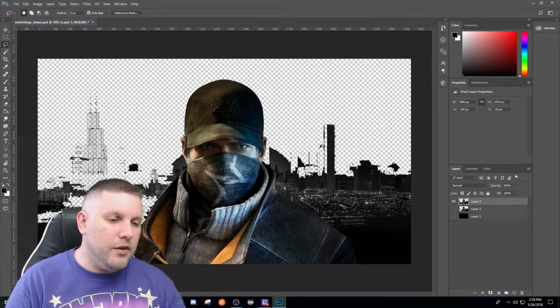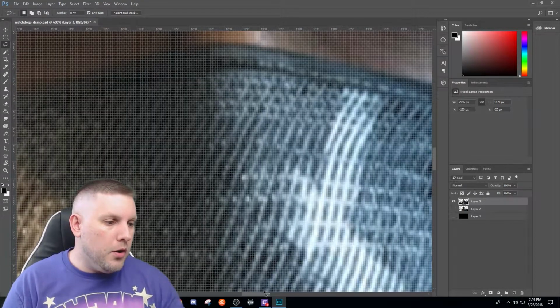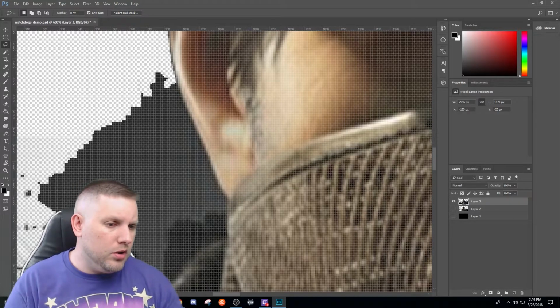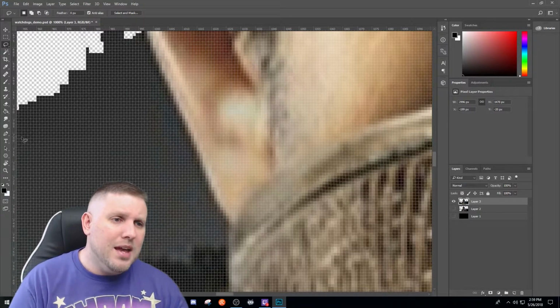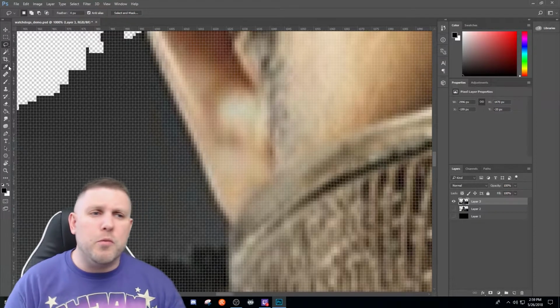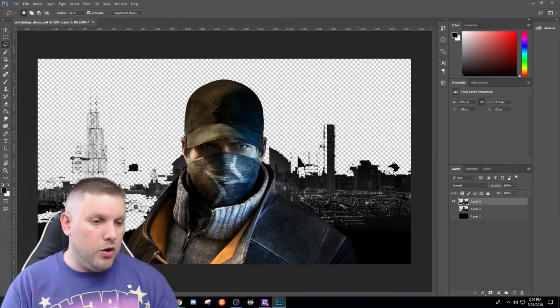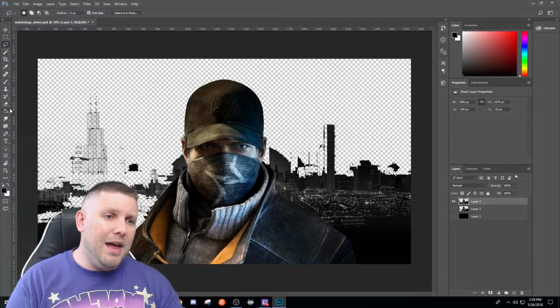The trick here is work in close. Go really close to your image. Here I'm at 600%. You can get way closer. Sometimes I go all the way to the limit. What's good here is that the closer you are, the more precise you can be. If you work at the full range or all the way backed out, you're going to make mistakes that might not be apparent.